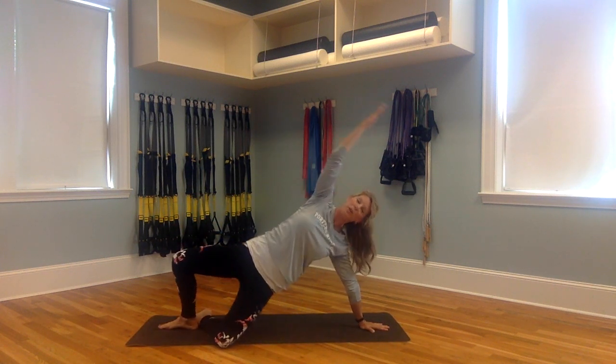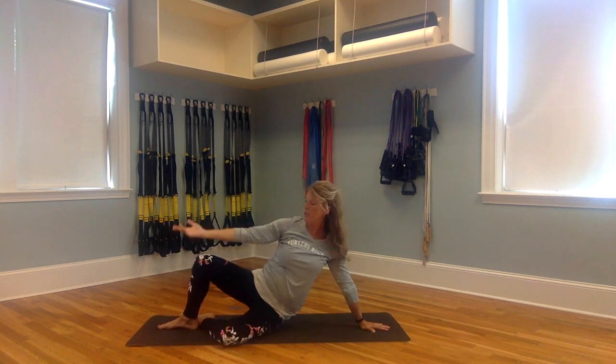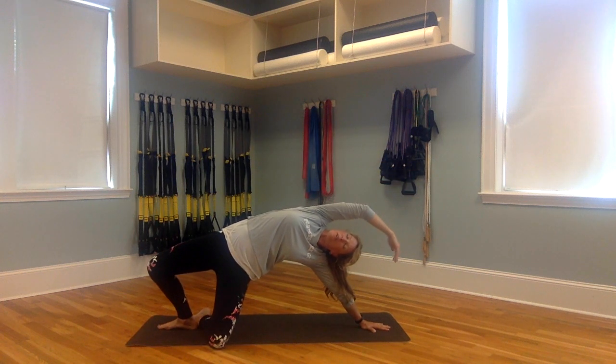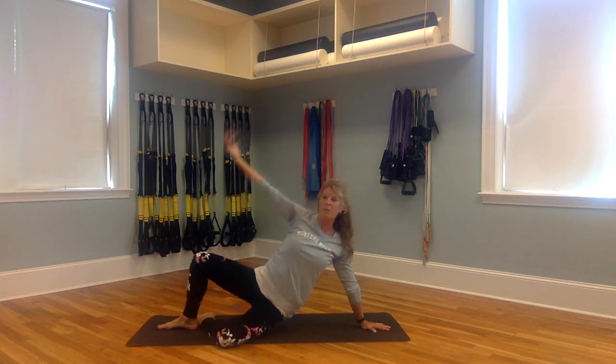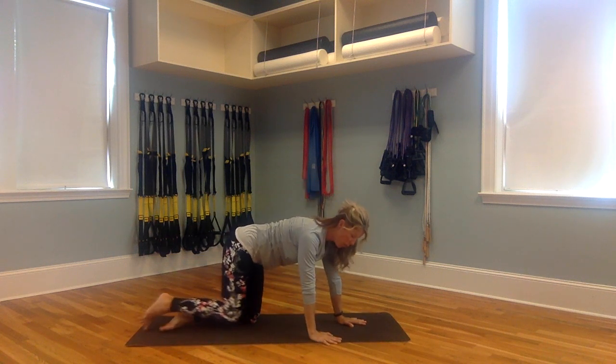Couple more. If you want to go to that full side plank, you may. You know what you can do, and challenge yourself. And then up and over, last one. Come on down. We're going to take ourselves back to all fours.